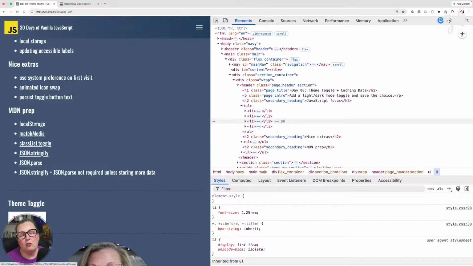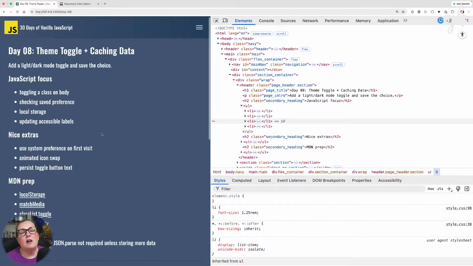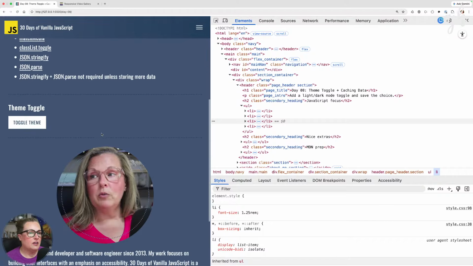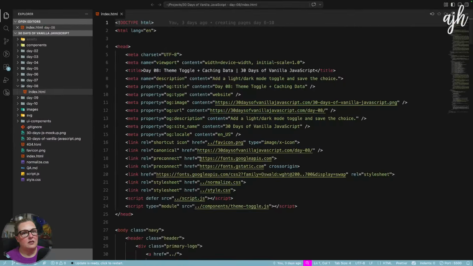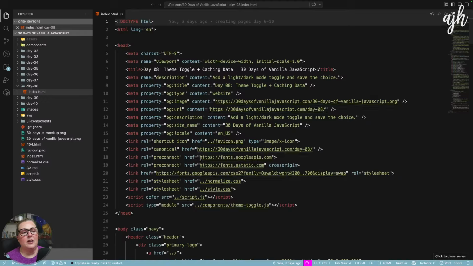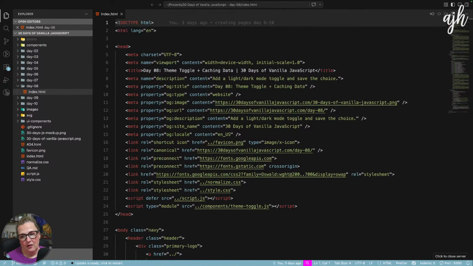I know we use local storage. We're obviously going to use classList toggle. Yeah, we're not reinventing this wheel. So let's start with our button. We'll get our stuff in place. We're going to write a little CSS, and then we'll do our event listener to add the body class. Today's going to be fun.